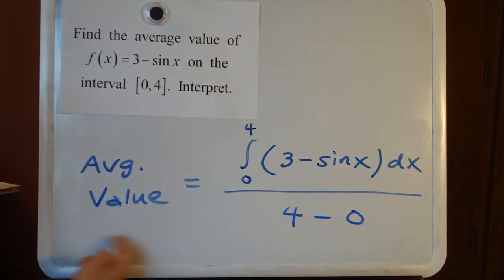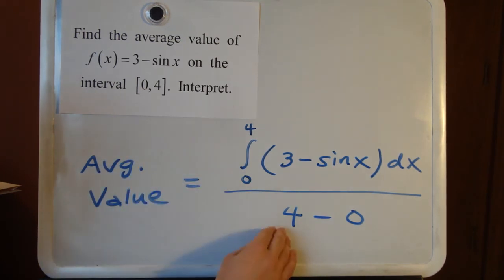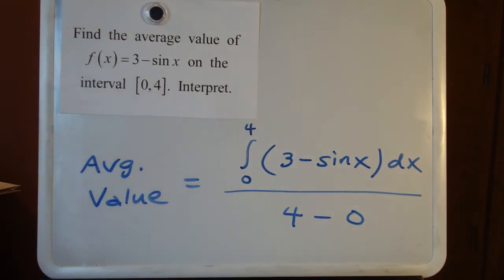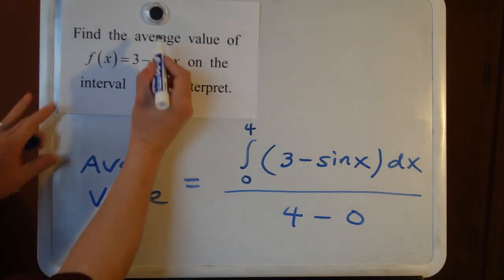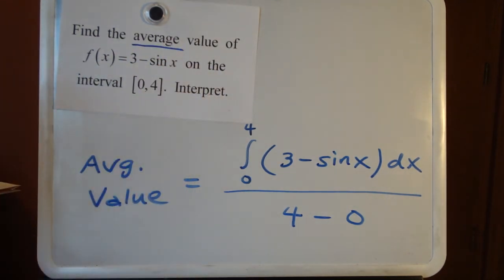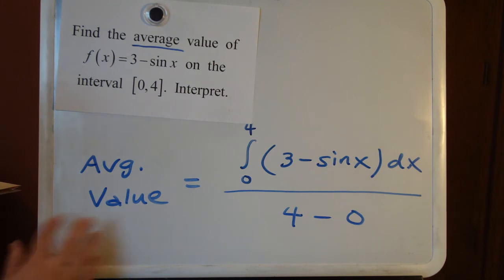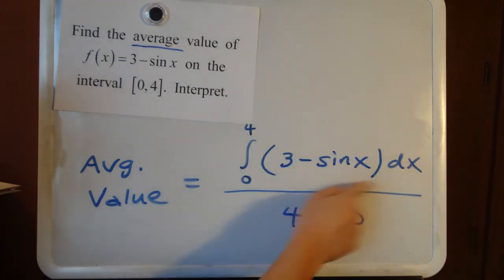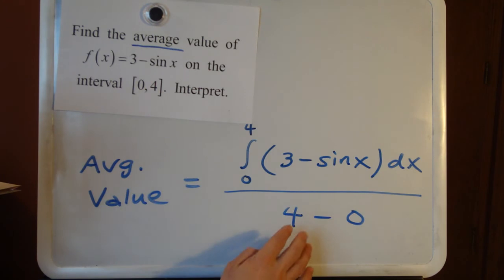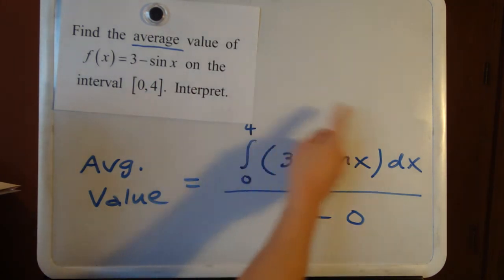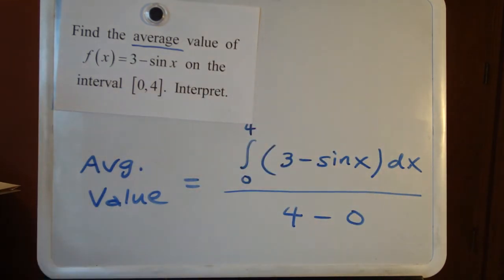So this here is what we called f of c when we talked about the mean value theorem. So we have the area underneath the curve divided by the size of the interval. And you might notice, if you think about the meaning of average value, that what we usually do when we average things is we add everything up. We add up our data, and then we divide by the number of data points that we have. And so if you look at this setup, what we're really doing is adding up the areas of all of these rectangles and then dividing by the size of the interval. So all we have to do is calculate this on the right-hand side, and that's going to give us the average value of this function on this window.